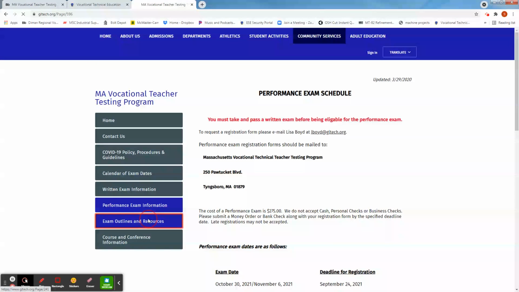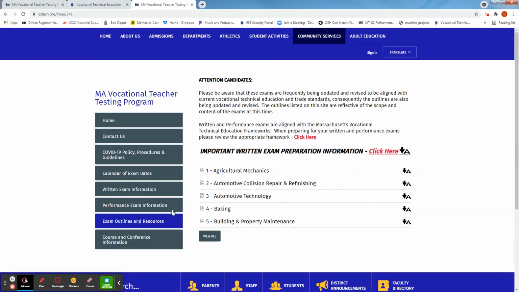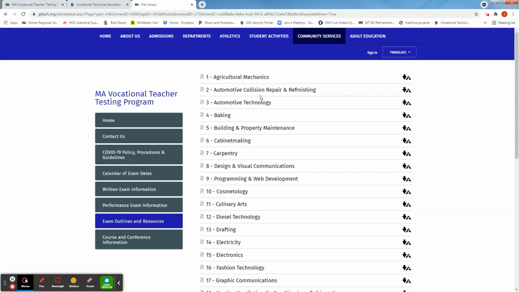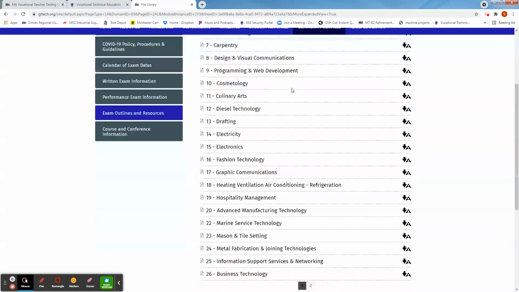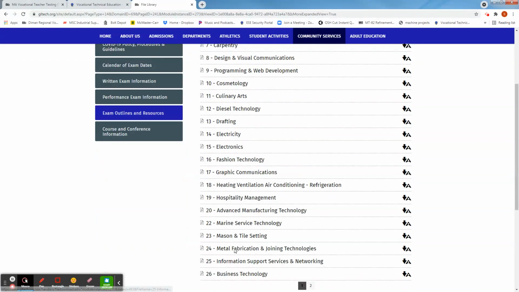Okay, there's some other stuff here, some resources. If we scroll down and view all of them, we should be up here under advanced manufacturing, but I don't think they've updated this website yet. Oh yeah, we're right here, advanced manufacturing. Why we're 20 and the rest of them are in alphabetical order, I don't know. Okay, so we're right here. It'll give you some outlines, resources, study guides, stuff like that if you click on that tab. All right, if we go back a little bit here.